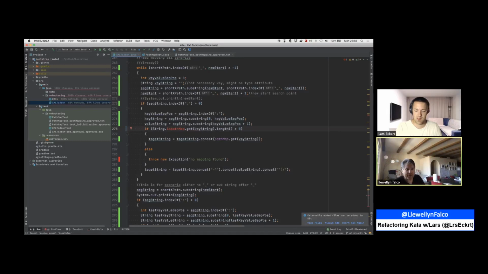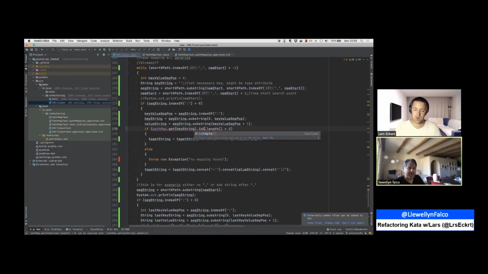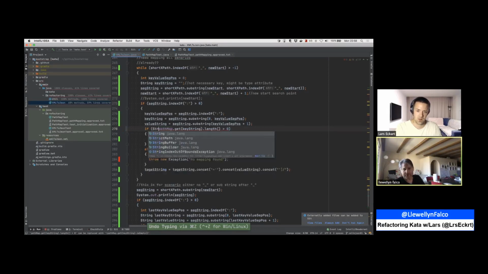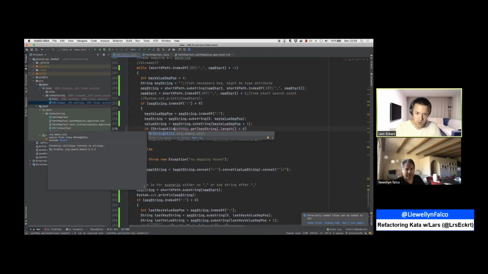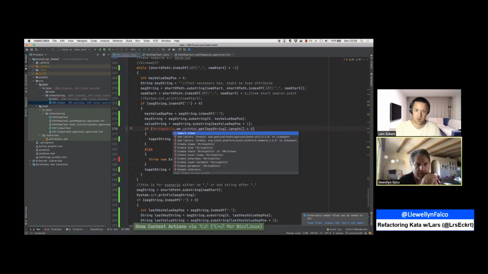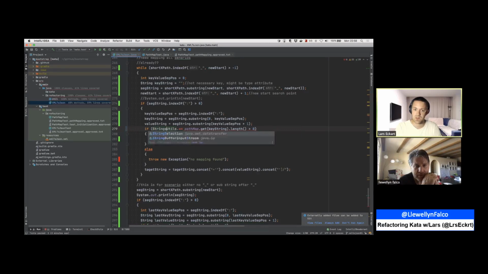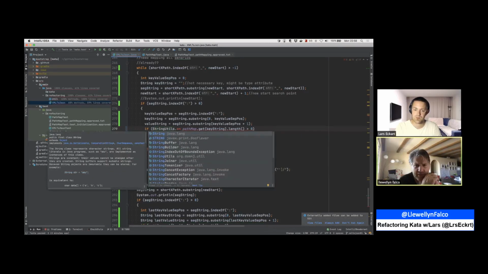Is there not a string dot is empty? That doesn't exist. No, you can ask the string if it's empty, but you can't do a strings dot is empty? There's a string utils dot is empty. So that's a bunch of bullshit. It's not ours, but maybe. There should be, well, that also is there. There should be one in approval tests. String util or strings? It should be string utils.